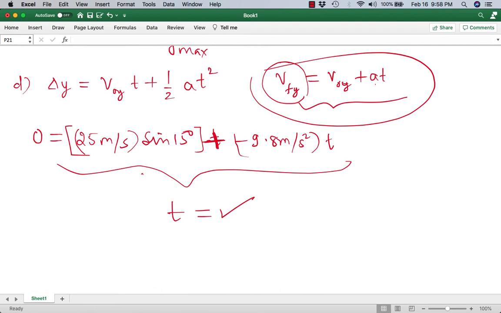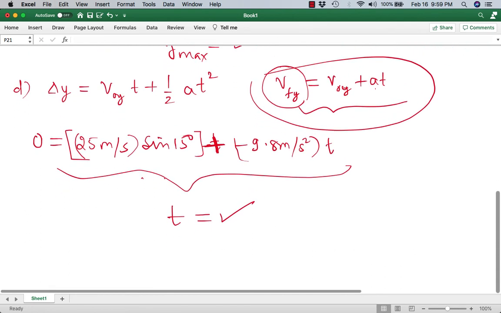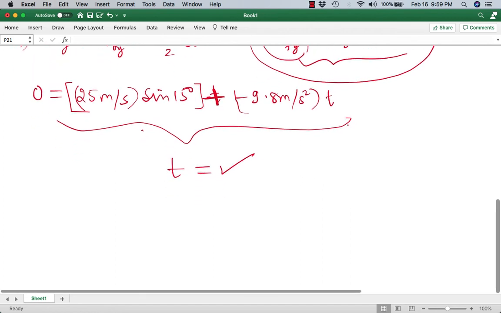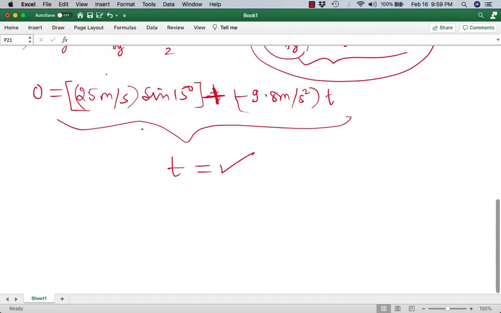Oh, by the way, in this part, it's not asking for the value, sorry for that. It's only asking for the symbolic expression. So we don't want the value. So let me just write the symbolic expression here. If you are asked the value, then you can plug in the values, but we don't need to do that here. So this is just V naught, this is sine theta, plus this is a, this is t.